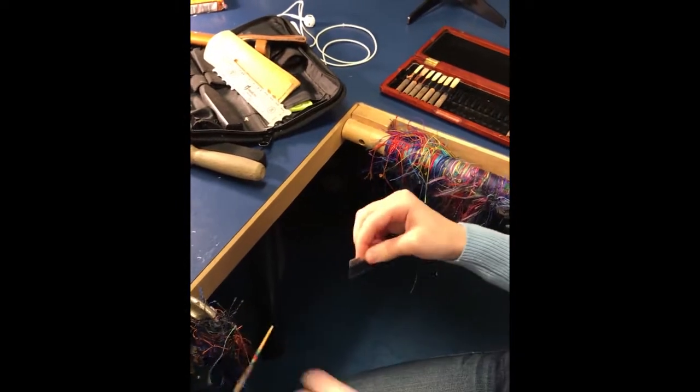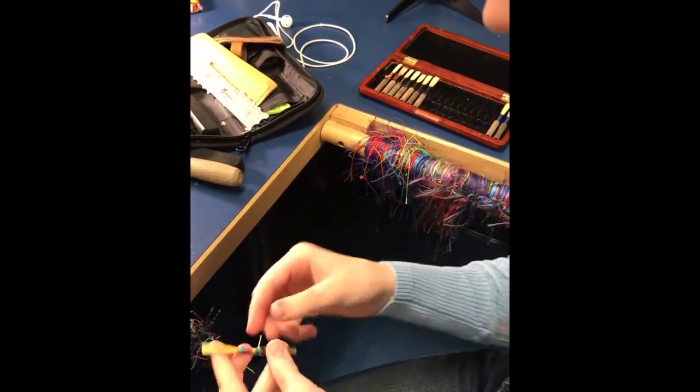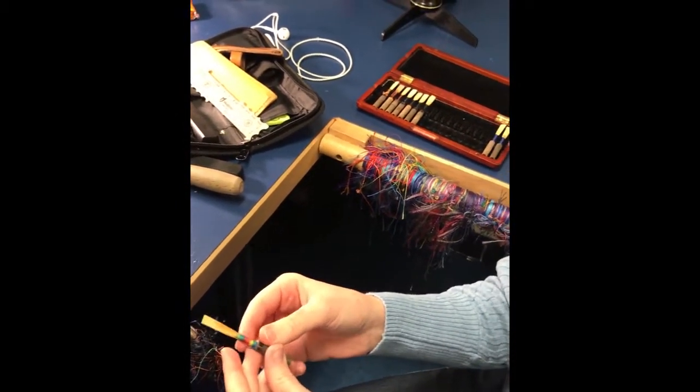How long have you been making reeds? Oh, gosh. I started the summer before my freshman year, so not very long at all.